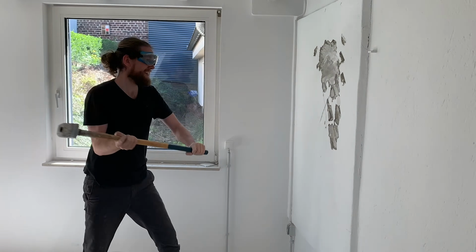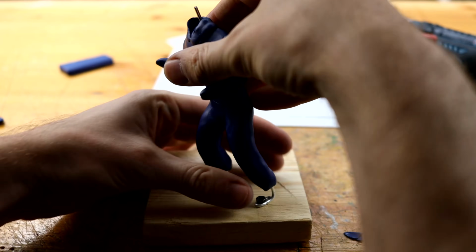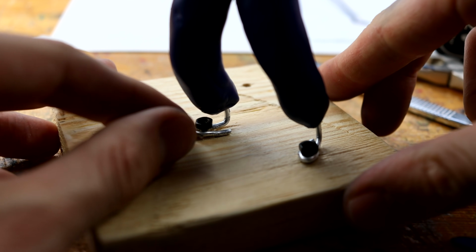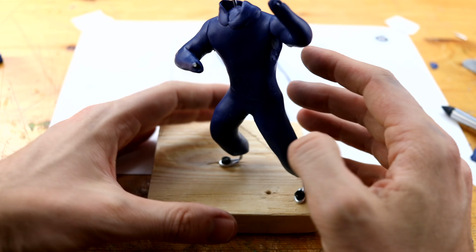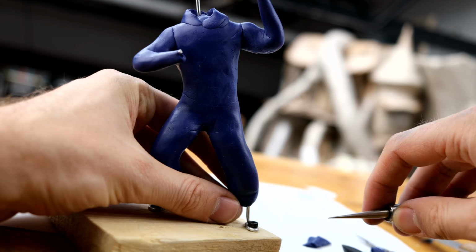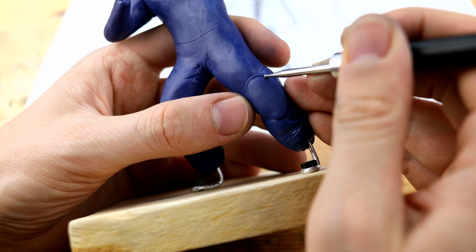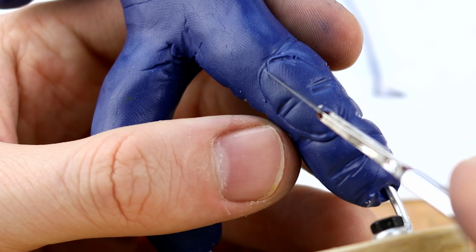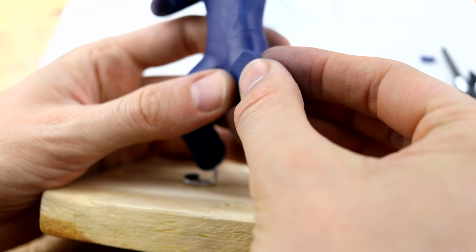And as you can see, I'm not that good at cracking this wall open. This is exhausting, but I learned my lesson. I learned how the posture should be in order to swing that sledgehammer. And this was worth it. Later, we ran around in this construction site and we found a wall which we nearly destroyed. I will show you some impressions of that at the end of this video, because we want to focus on Sledge right now and creating him with polymer clay.